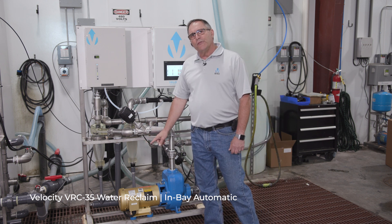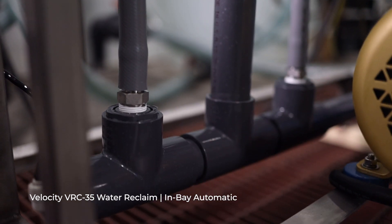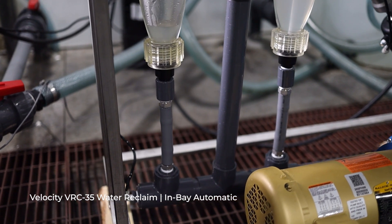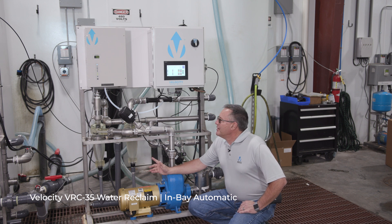Looking at the underflow side, the underflow is the part of the system that takes water and dirt back to the tank. As water and dirt travel out of the cyclones into the underflow, it goes back to the tank for storage for pump-out later. An important feature of our underflow is that we don't block it — it is constantly flowing, constantly a drain. This creates the proper differential pressure across the cyclones for proper cyclonic separation of dirt from the fluids. Ideally at atmosphere, that gives us a 15 psi pressure drop across the cyclones that produces 5-micron water.